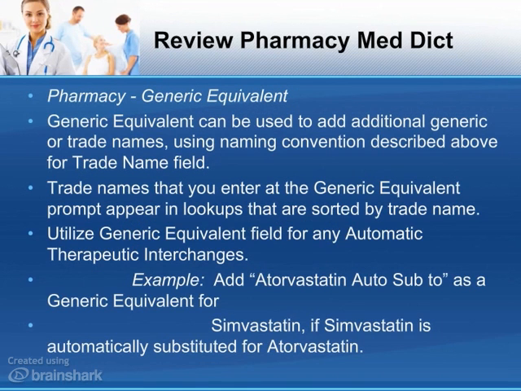Just like on the trade part, you need to evaluate the generic equivalent and make sure that you've standardized on all of that information, and play around with how it shows up when you're searching in lookups, when the nurses and the doctors are actually placing the order. Any changes you make, you need to play around with your formulary service vendors so that when you do your data upload every month, make sure it doesn't make changes to what you've done, or make sure the load doesn't negatively affect all of the work that you've just completed.